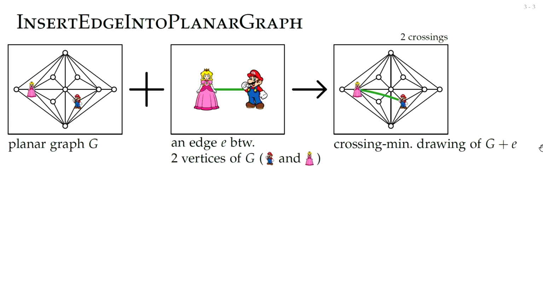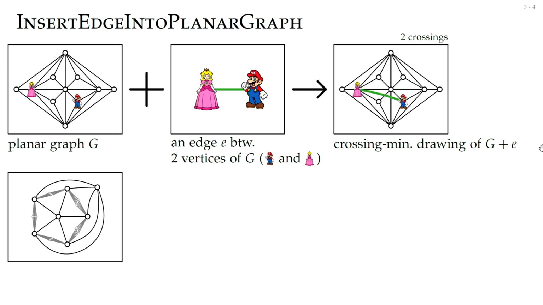In this example, it was very easy. We did it with two crossings, which is optimal, but there are examples where we can see that it's maybe not that easy. If we look at this graph, this is basically just a double wheel, but here everything on the cycle we've subdivided by many, many parallel paths.